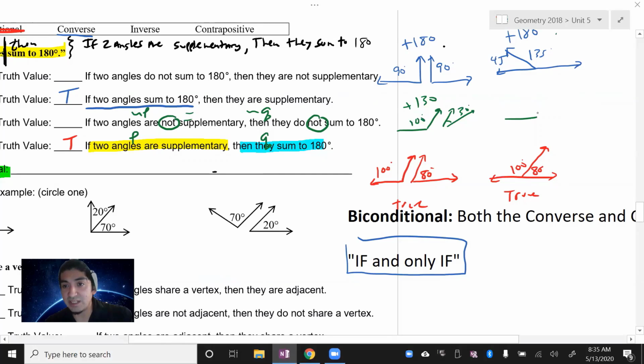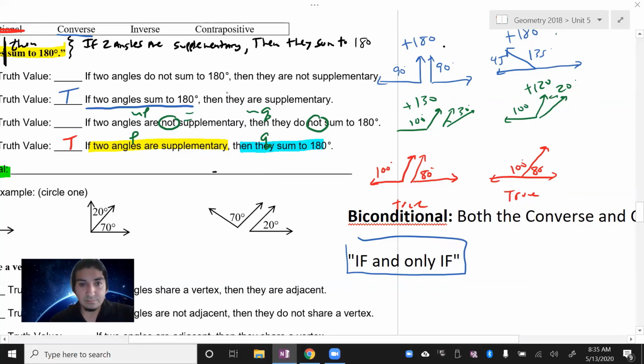Okay, so I have another example. I'm going to use 100 again, and then let's say I use the value of 20. That adds up to 120. So that means these angles are not supplementary. Let me go ahead and connect this one right there. So that's going to be 20 degrees, and 20 degrees plus 100 gives you 120. So 100 plus 30 gives you 130.